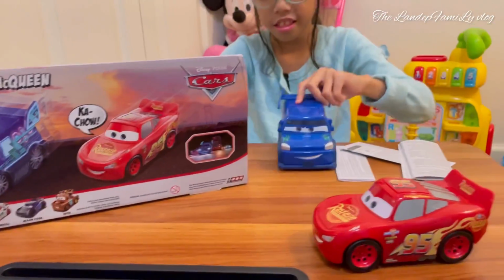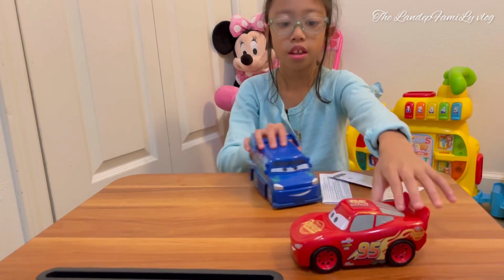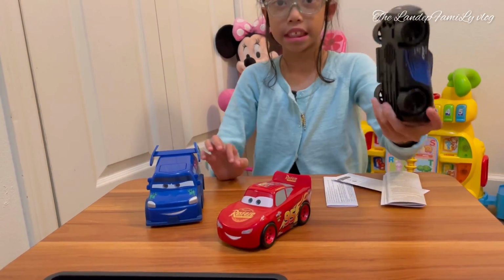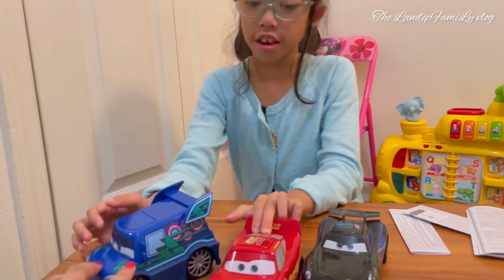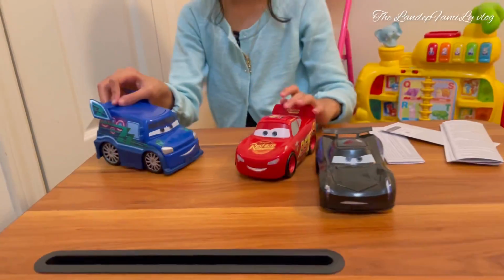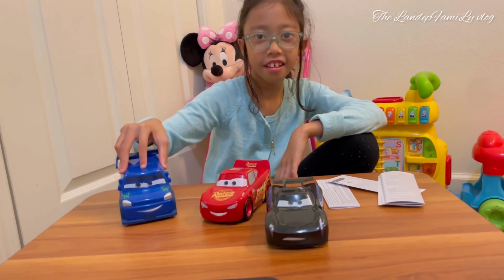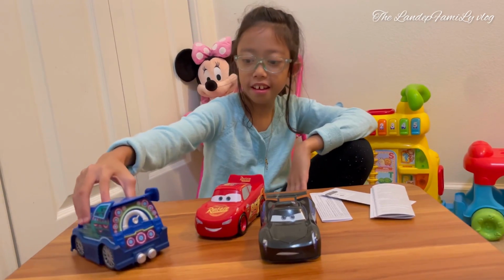Oh, bisa bunyi. Bisa bunyi dua-duanya. Coba lihat. And I got 3. This one is Jackson's store. Yeah, but the one you unboxing ini ya. This and one. This one too. Coba lihat. Open up. Oh, bisa bunyi dia ya. Suaranya, bisa musik juga. Ada musik juga? Coba lihat.